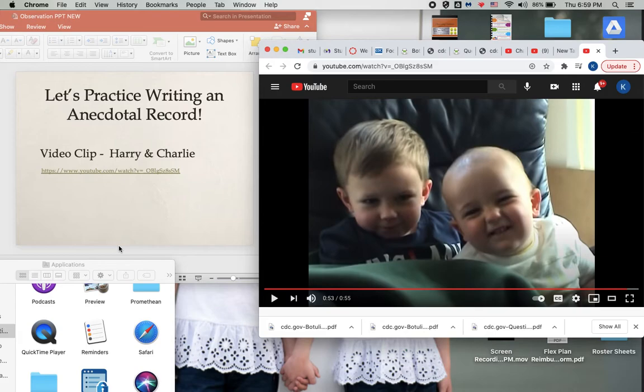Now, again, we want to keep subjective out of it, because what if we said something like, Charlie is a vicious child who goes around biting people's fingers? No, that wouldn't be true, because Harry's the one that stuck his finger in Charlie's mouth. So that's why we got to keep it out of there, because otherwise, poor Charlie, he's going to be seen as this little deviant, and he's probably not. So again, all the more reason, keep it objective, okay?